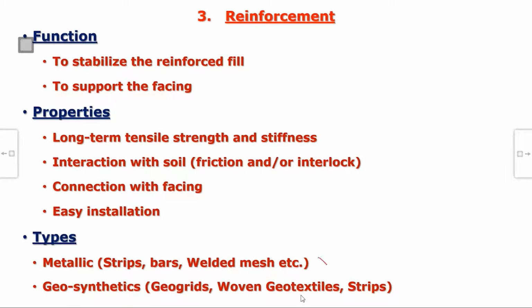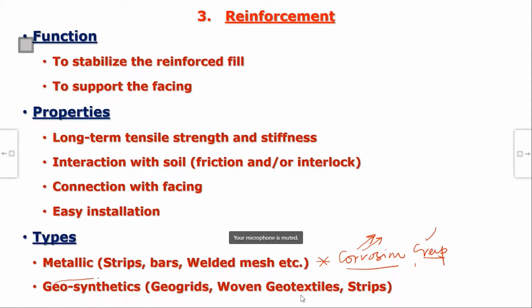The problem with this is corrosion, number one, and creep. There is still low creep, but still not as good as geosynthetic. Corrosion is another problem. Over a period of time, it gets corroded. So you have to put anti-corrosion treatment and a lot of other things. Because of that, they have become less popular. And nowadays, most of the time, you will find people use geosynthetics.